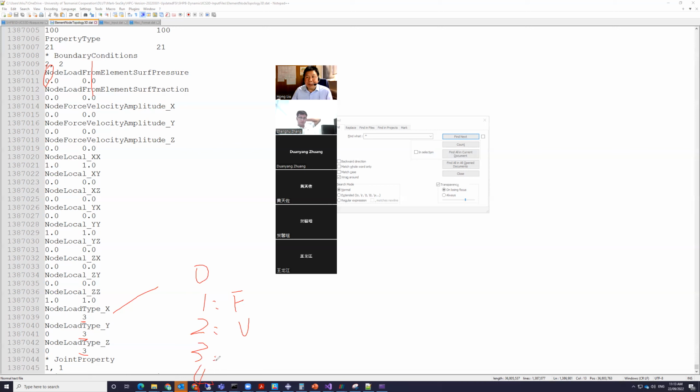Sorry, if that's 2, it means we apply gravity there, the self weight, G. If that's 3, we apply a velocity. And if that's 4, we apply a non-reflection boundary. That's for dynamic modeling. You need to use this boundary, called the non-reflection boundary, especially for the Brostad modeling. Later I will introduce that in the Brostad modeling as well.